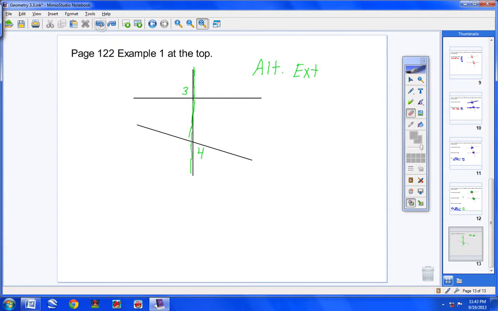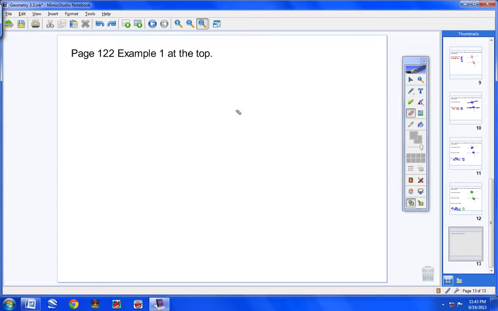And then lastly, number 3, or letter C, angles 5 and 6. And let's see what we got here. We have a line slanting a little bit this way and a little bit this way, in a line like this. And let's see what angles they have for us. 5 and 6.